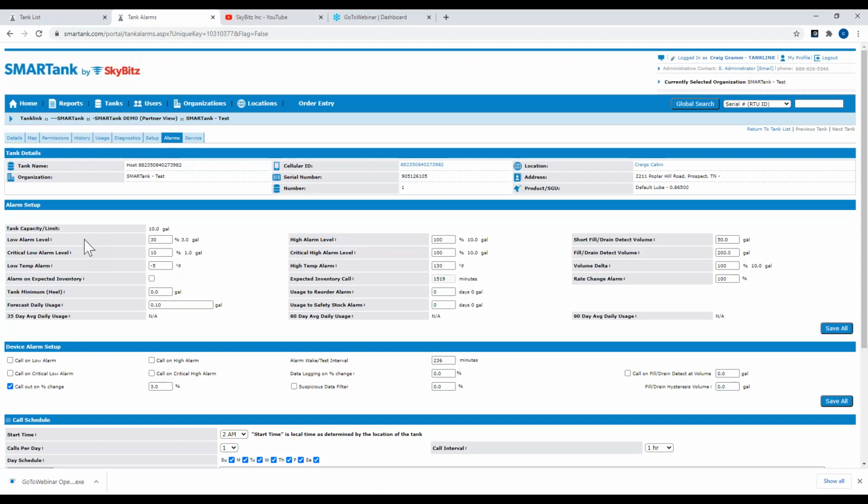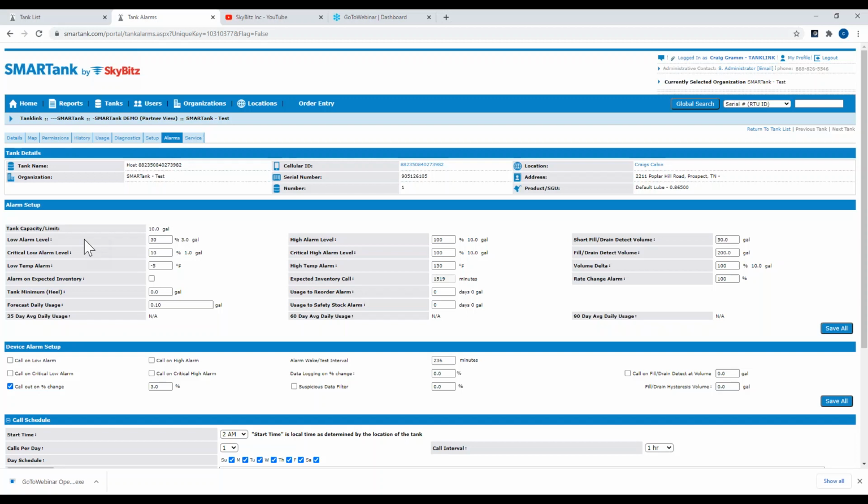If you have a 1,000-gallon tank and you do 30% of that as your low level and leave it at the default, that might not work properly for your tank. So it is very important that you look at how is my usage at that tank? Is it a new tank? Do I need to let it run a little bit to get some really good data on it? If it's an older tank that's out there and I've never set up the alarms, what is the usage of that tank? How fast does it go? How slow does it go? And that will help you determine what type of percent to put in there.